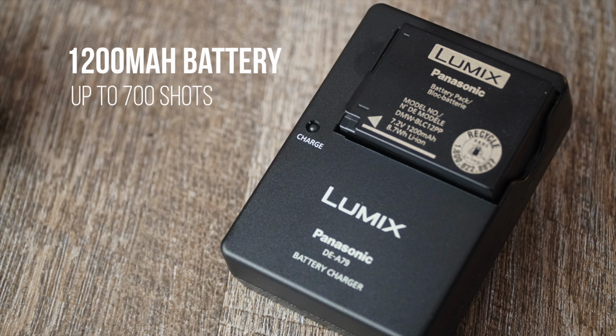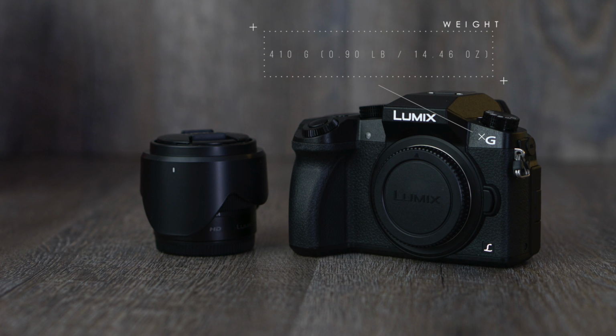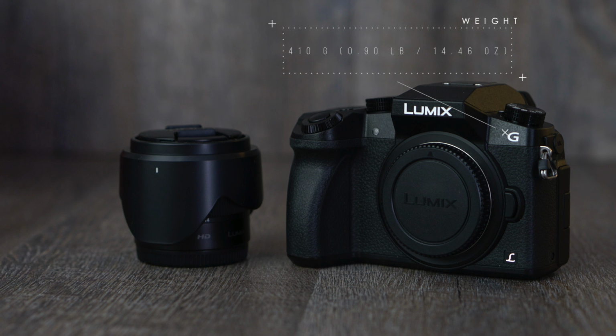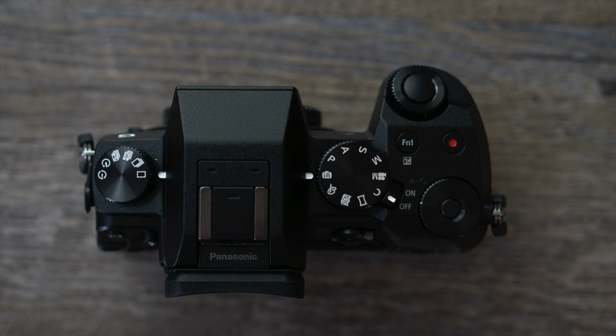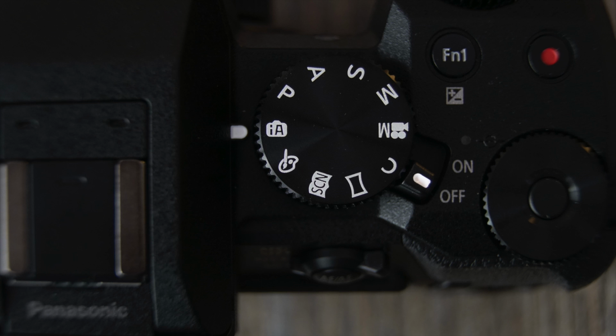As far as the battery is concerned, it's the exact same kind of battery that came with your old GH4. So if you still have a GH4, you're going to be able to interchange those batteries, no problem. You're not going to have to get used to a new battery system. Probably one of the best selling features of this camera is its ridiculously low weight. It's only 410 grams, or a tenth less than a pound, so it's easy to travel with you anywhere you go. And as far as the knobs and wheels and buttons are concerned, you're getting pretty much everything that you would expect. You've got your mode dial, and you've also got your shooting dial on top, easy to access, really nice controls with the knurling on the side of the wheels, and you also have plenty of function buttons all over this camera.